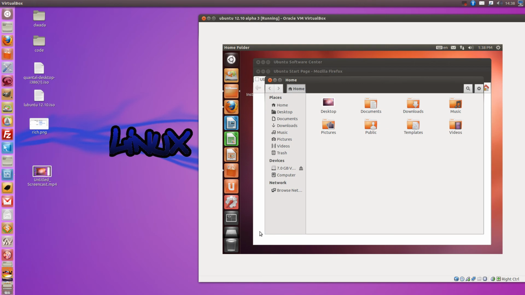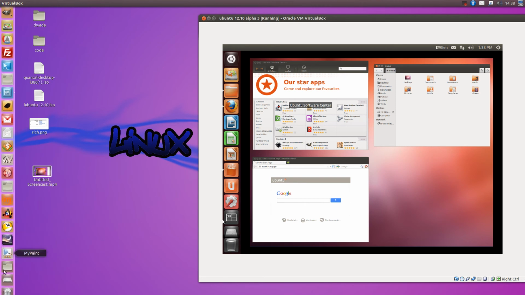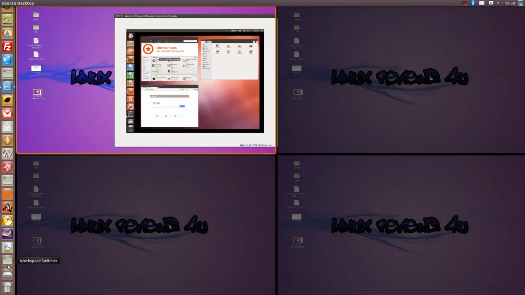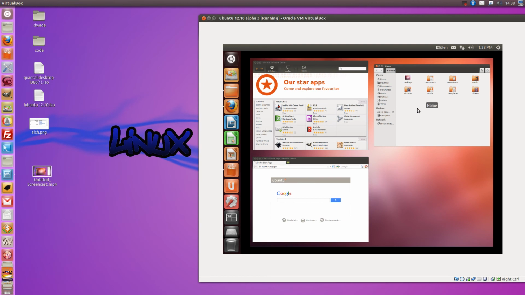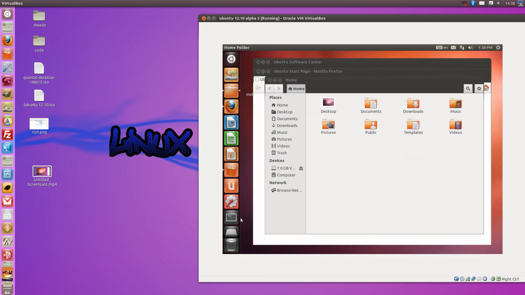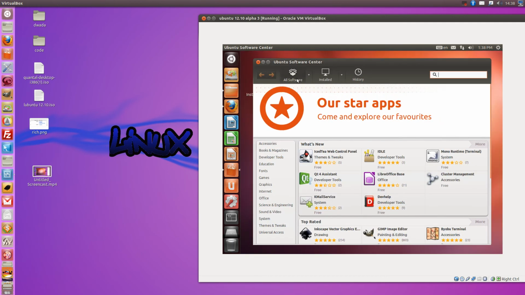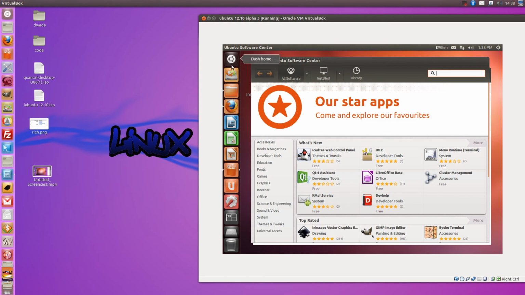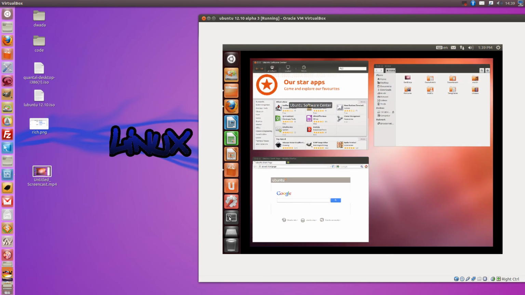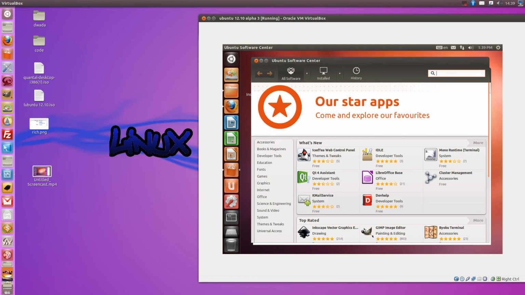So from my personal observations, you can see they've changed the workspaces. If we just do it on mine, you've got the four workspaces here, and basically instead of four workspaces, it will do a GNOME 3 effect and kind of open up all the windows, so you can see all your visible windows and then click on the one you want. And I've got to say, for a new feature, this is quite well done, to be honest, because when it came out on Unity last year in 11.04, Unity was very buggy, and I remember the workspaces were a very buggy procedure as well. So it's good to see that they've got that right straight on.